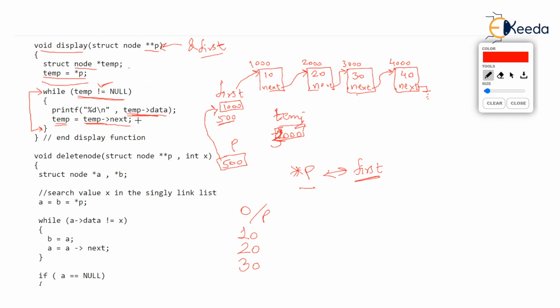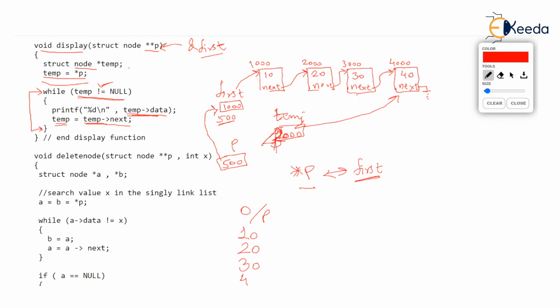So temp will point to 4000. The address stored by temp this time is 4000. I am overwriting this, just manage this. Temp pointer now stores 4000. Let's go back to while. Is temp still not null? Yeah, true, because temp is pointing to the 4000 address. So enter the while and print temp arrow data. Temp arrow data this time is 40.